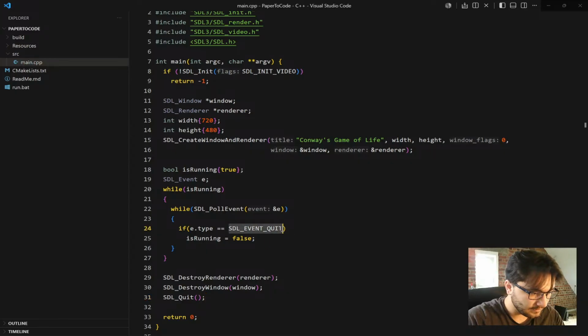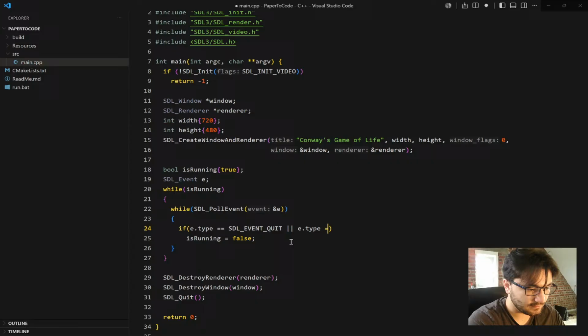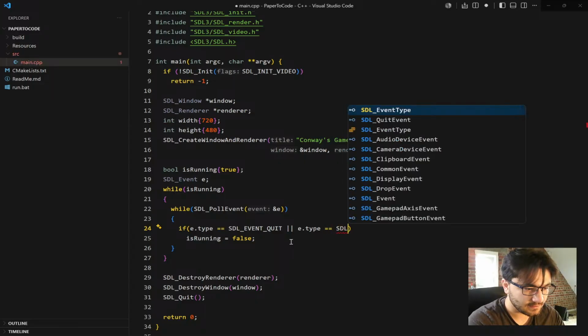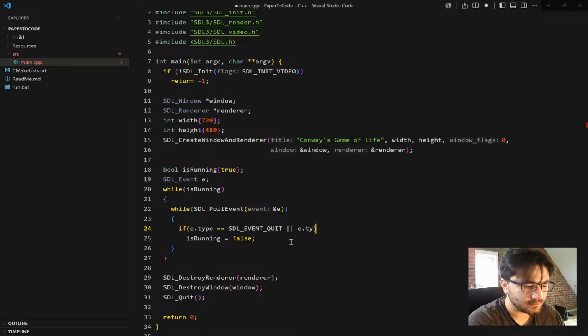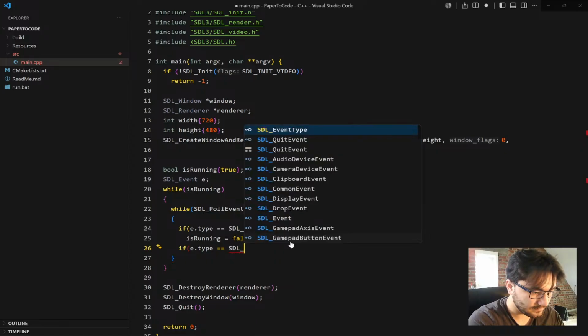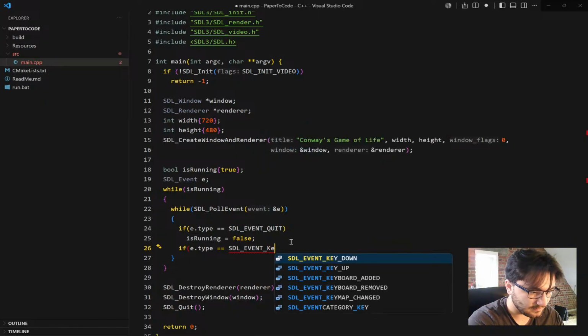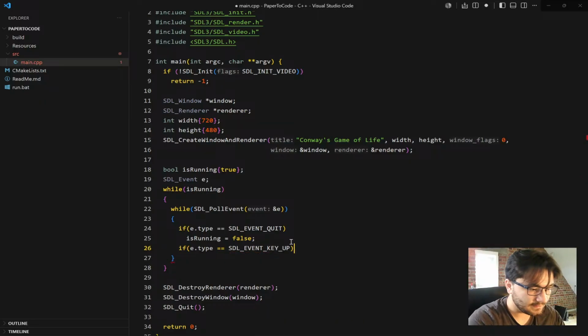Another cool thing that we could do is if e.type equals, I think, wait, no, that's not how we do it. If e.type equals SDL event key down or up, let's say key up, right?